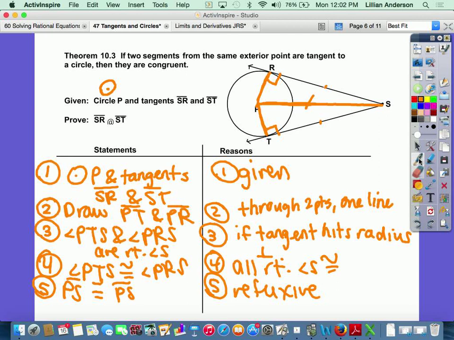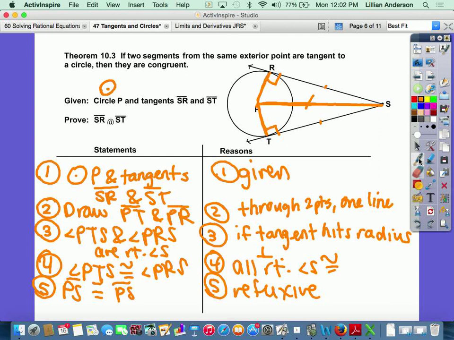All I know is I have a right angle here. Angle TPS is congruent to RPS? How do you know? I don't. Okay, so we can't use it. You've got to tell me a reason. It's something that's so simple. Come on, look at the picture. It's either got to be another congruent angle or congruent segment.